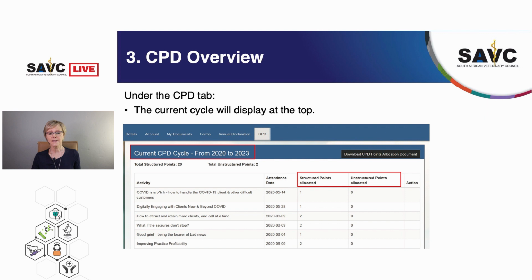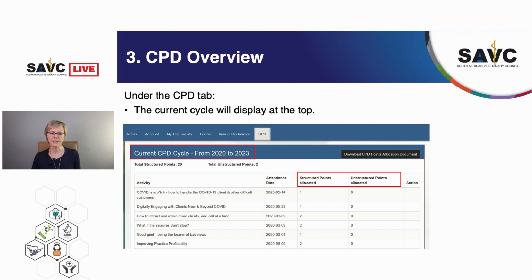Now that you can access the CPD menu, if you are an authorized person or a student, you will notice that you do not have a cycle because you do not have to do CPD. Authorized persons are only authorized for 2 years, and CPD cycles are in 3-year periods. Also note that your first cycle will only become available on 1 April the following year if you are registered after 1 April of a year.